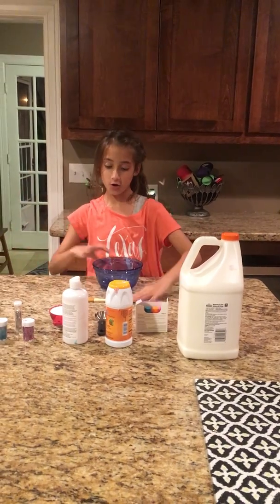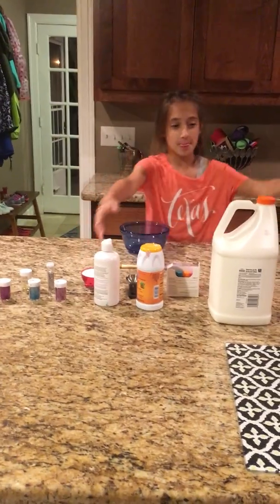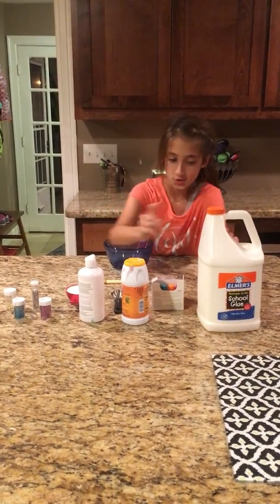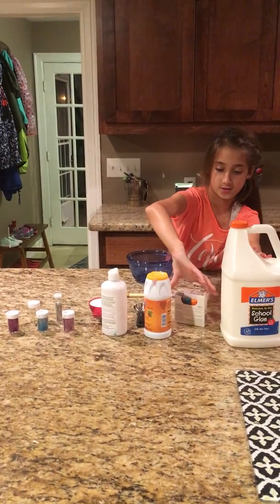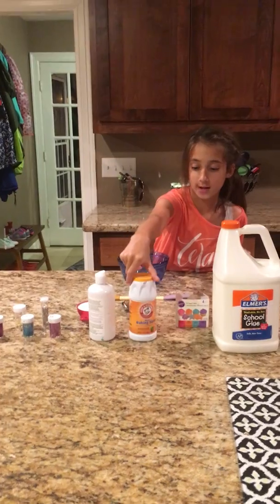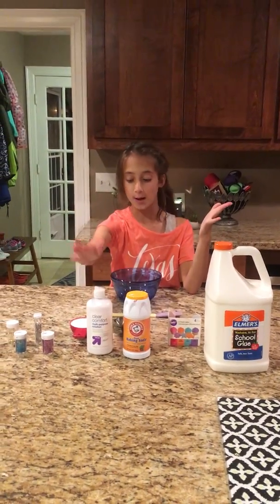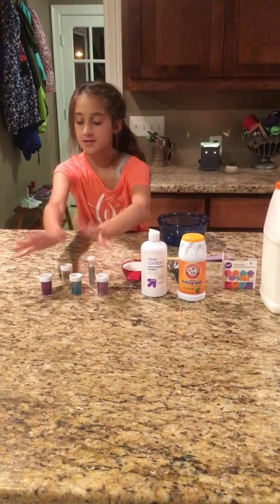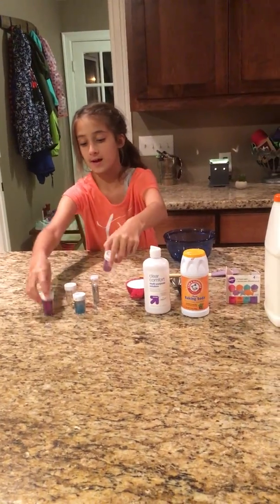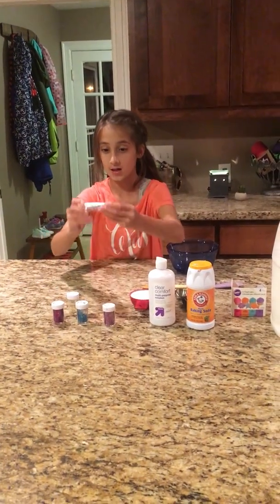You're always going to need a mixing tool and a bowl. The first ingredient is Elmer's white school glue — I have a gallon of it. I also have some Wilton gel food coloring, including neon colors just in case, some baking soda, a multi-purpose contact solution, and different types of glitter because I'm making a galaxy glitter slime.